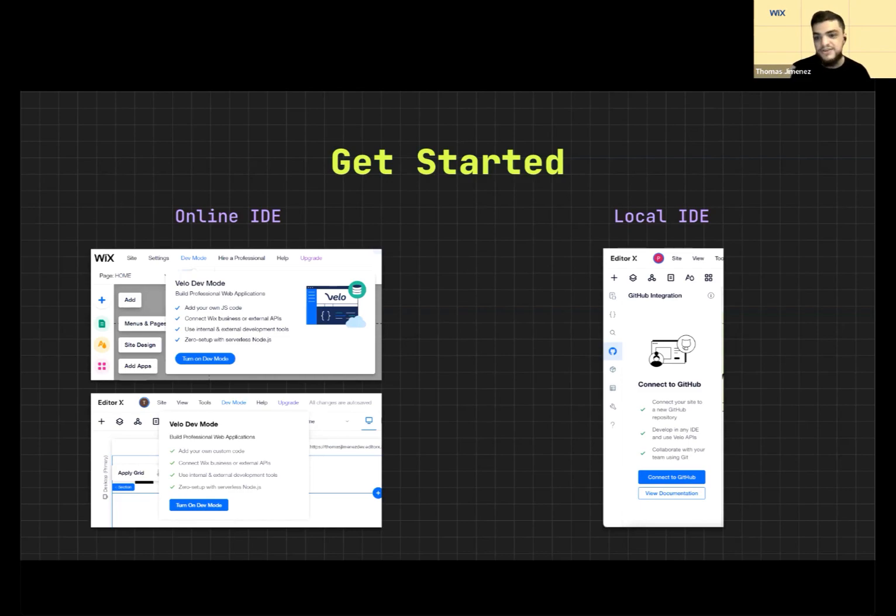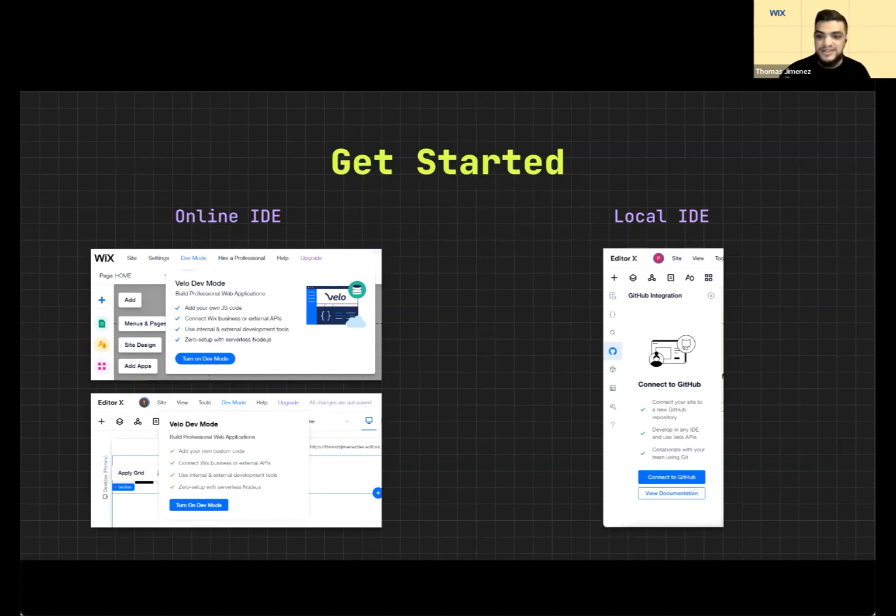And so normally when you're working within Velo, you tend to code on an online IDE. So the Monaco panel that we saw earlier, that's where you would write most of your code. But recently we actually launched a new initiative where you can use your local IDE, write some code, and actually preview it on your web browser, kind of like if you were working on a different full stack library.